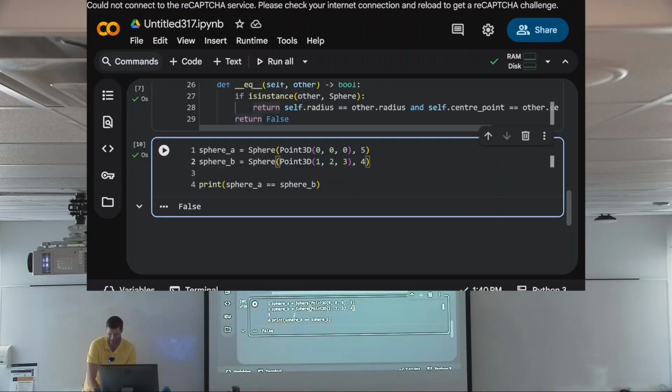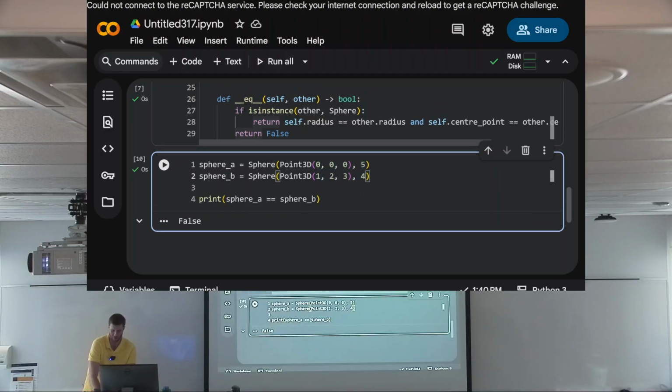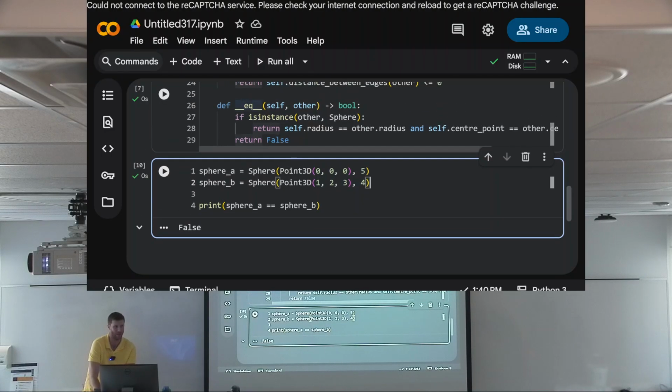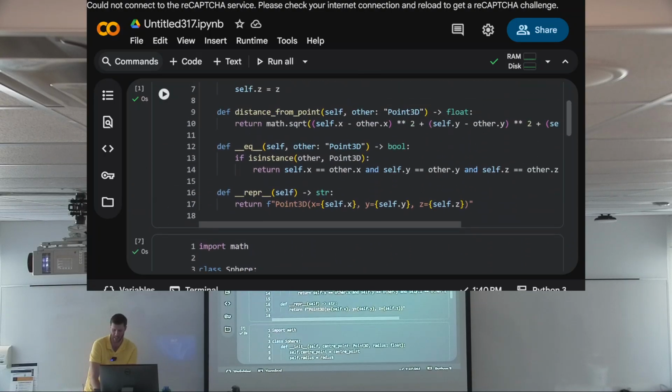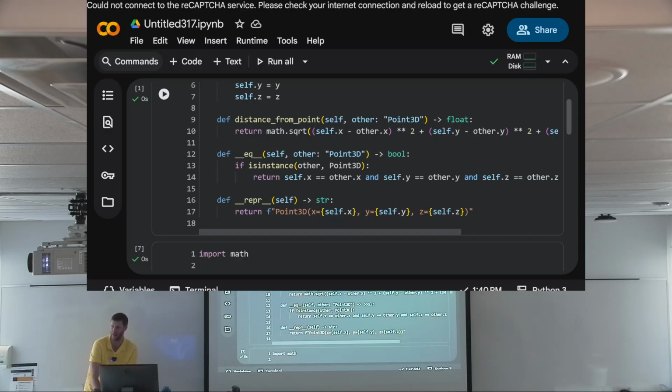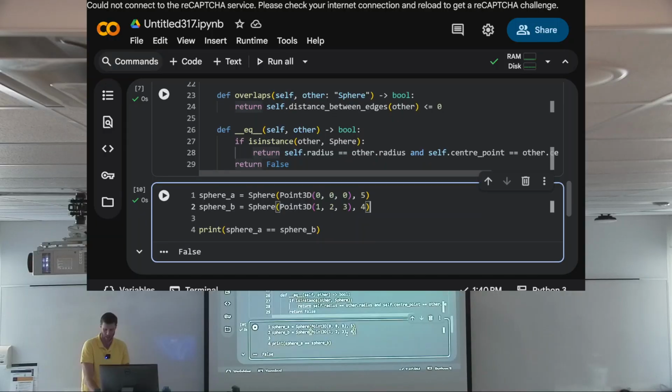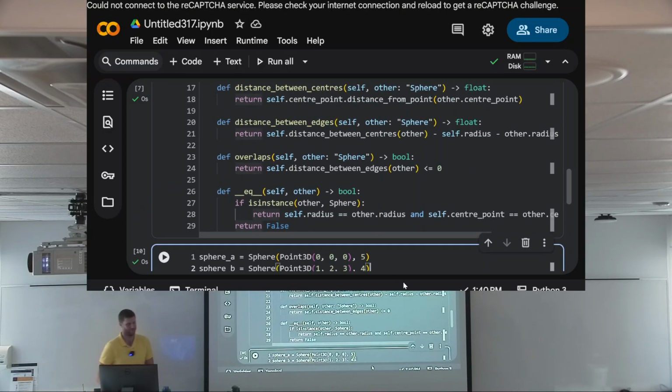But when I ask this right here, this goes and calls this method. But then this method goes to the Point3Ds and calls this method. Because this is how Point3Ds are defined to be equal. So we use the Point3D's equal.